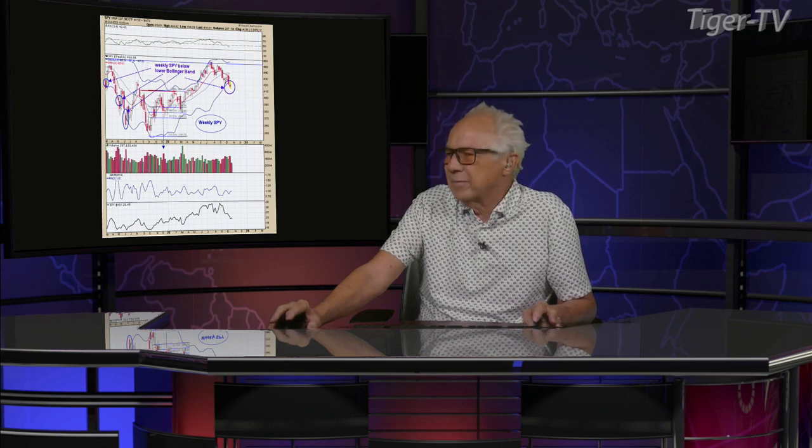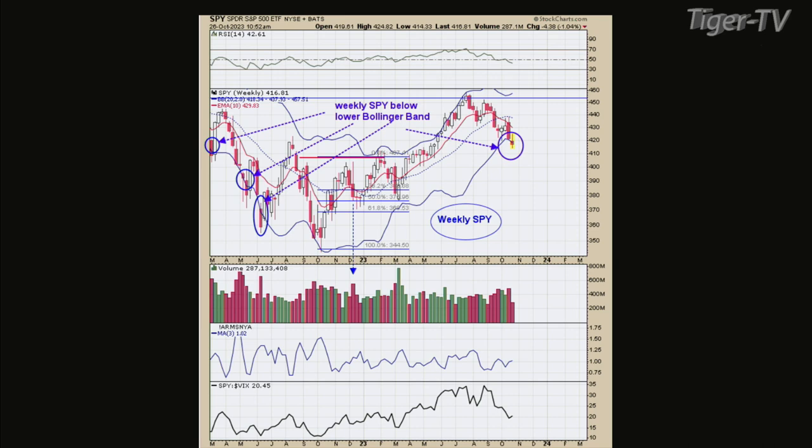What really got me long was the bottom window. The market was down hard, and the SPY-VIX ratio was actually sideways — it didn't go down. That's divergence. If the market goes down, the VIX is supposed to go up. The reason the ratio went sideways is the VIX was going down along with the market. So you got divergence in that blue area, and you can see in the past they all picked out lows. Then you had the Bollinger Band at the lower end as your second confirmation. That's why I got long.